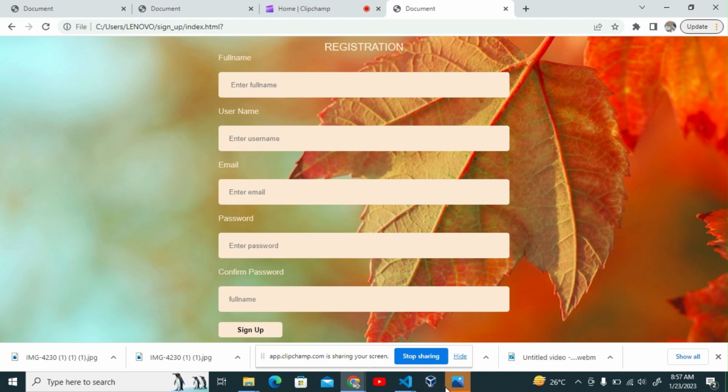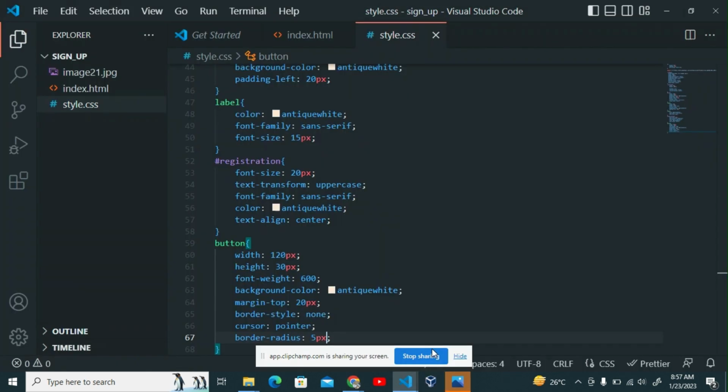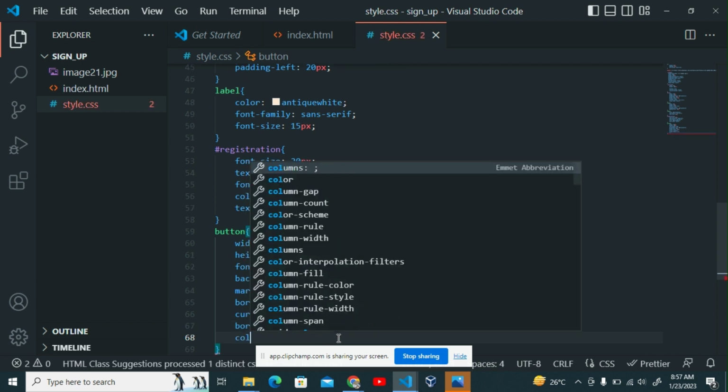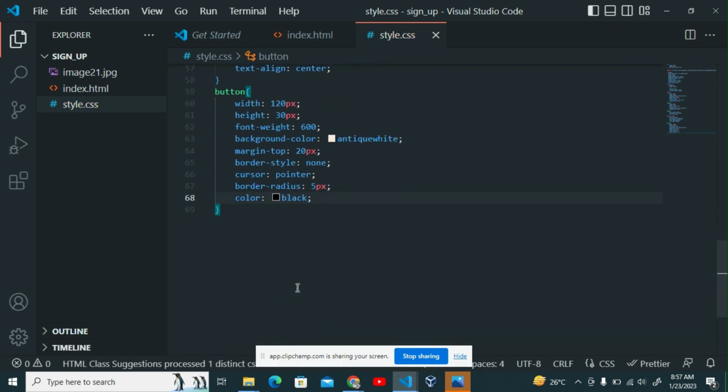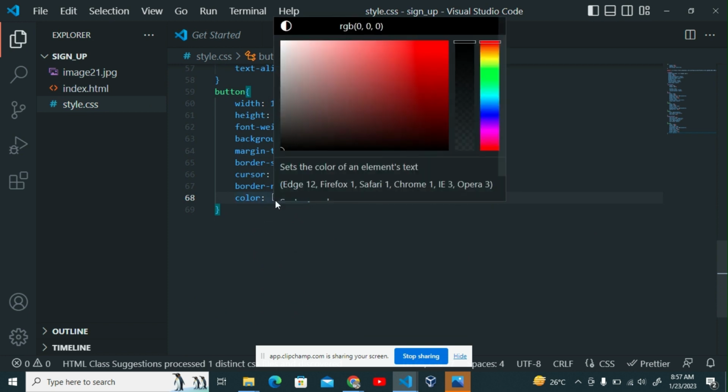So I'm going to come to my CSS, sorry, text, font color. I'm going to say color. Let's click on black. I don't want black, so I'm just going to click on this side just to get more options for my color.